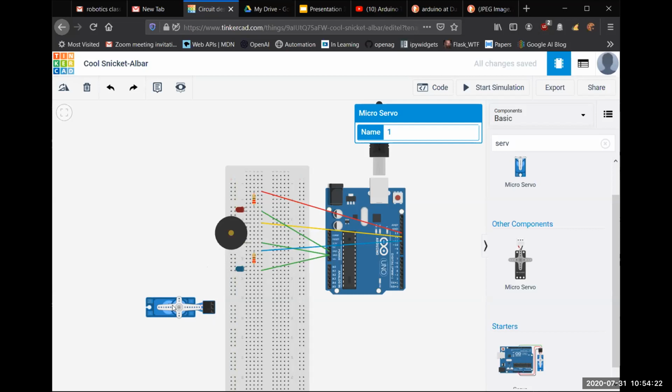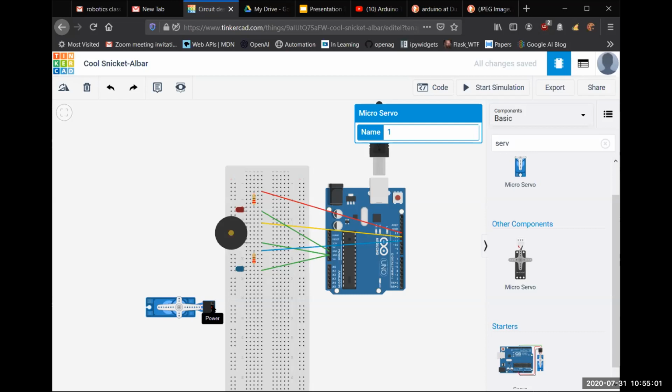Okay, so servos are used in very many places. These days we have smart doors where you can just place your card and the door opens on its own. So the lock unlocks itself. This is what is used inside. And you can use it for so many things, even attach it to a tap and you'll be able to switch on a tap remotely without you being there. This is also one of the major components in robots. Almost all robots have servos in them. So this is a main component to use.